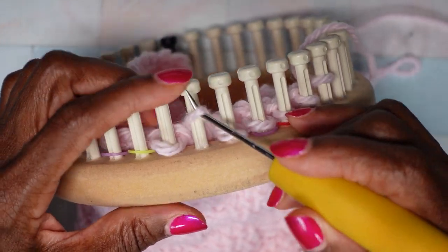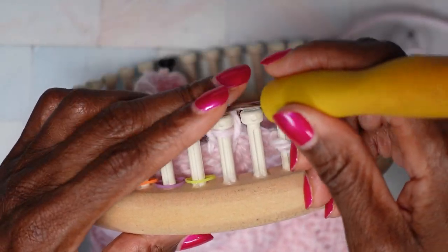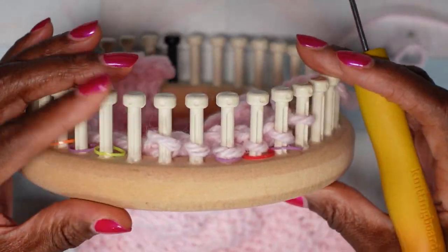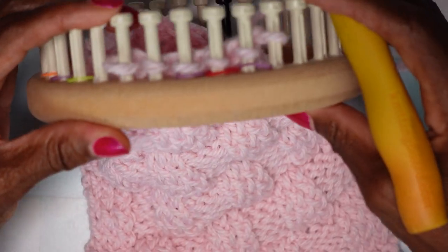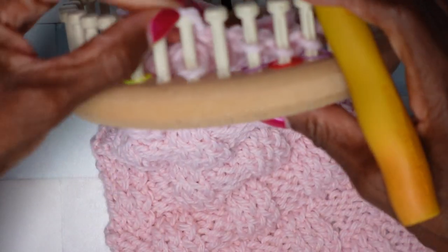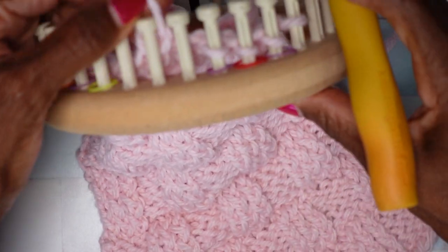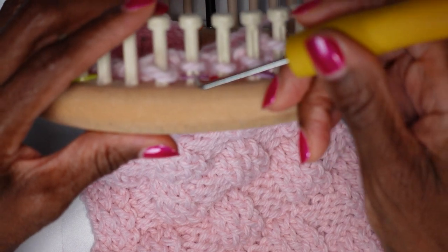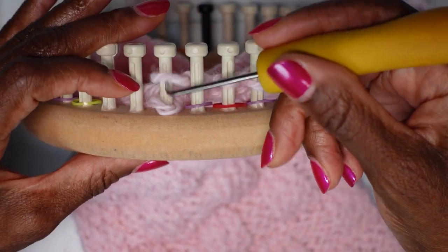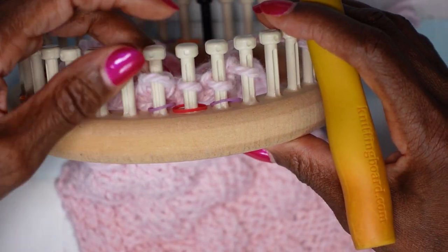To the second one, lift it up, get the bottom, pull it up and over, and take the one that is left and move it back to the right. Okay? And we're going to take the second one here, put it on what was now the first, take the bottom, lift it over, take this one and put it back. Into the second one, take it and put it on that one. We're going to go to the bottom, lift it up, take this one off, and go back to the right peg.